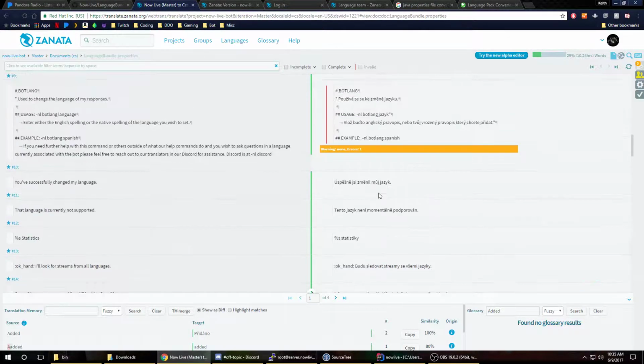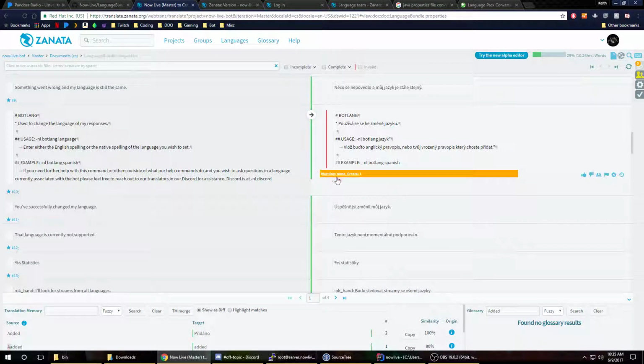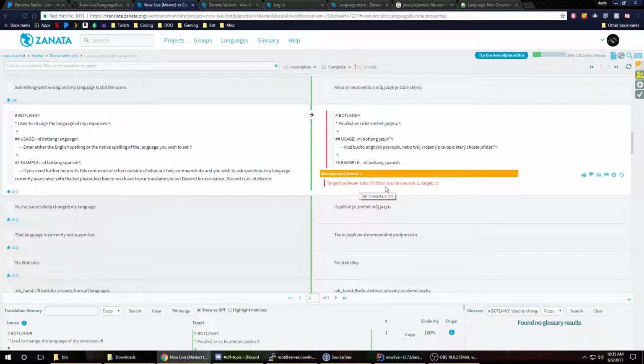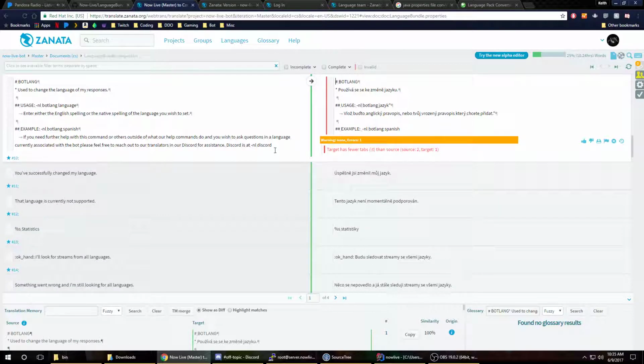Now you may have seen up here, this one has a warning. If you click on the warning here, it's going to pop up and say target has fewer tabs, \T character, than the source. As you see in the Czech translation, it's actually missing this entire bottom sentence.